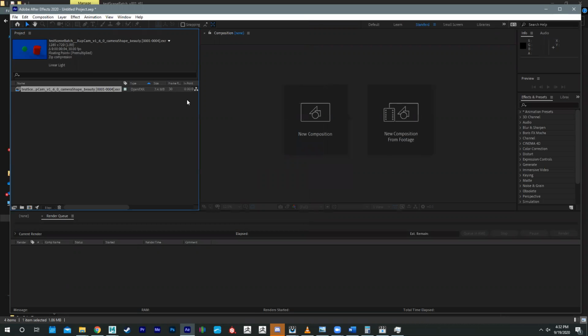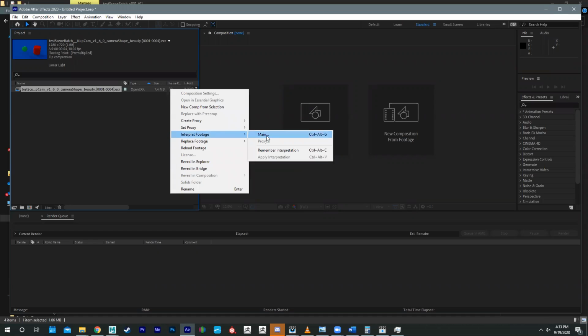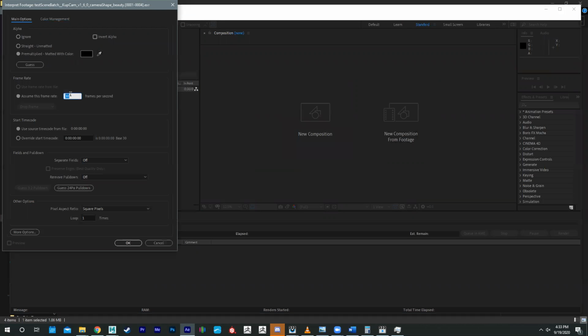Now, our animations, since we're doing 120 frames for 5 seconds, that translates into 24 frames a second. So it's going to come in with an automatic frame rate of 30 frames a second. So that means it's actually going to run it at about 4 seconds instead of 5. So what we need to do is change this and change the interpretation to 24.